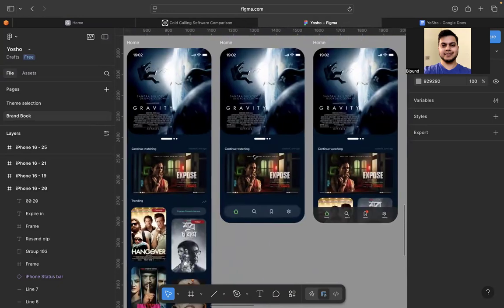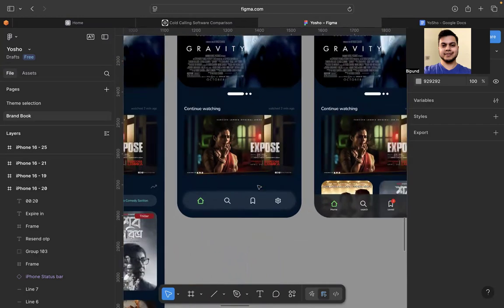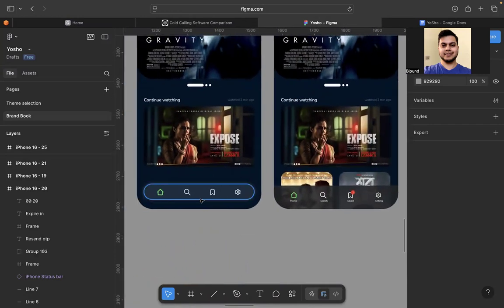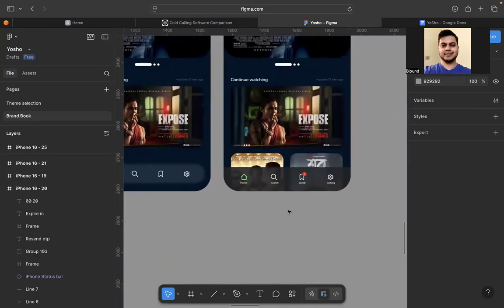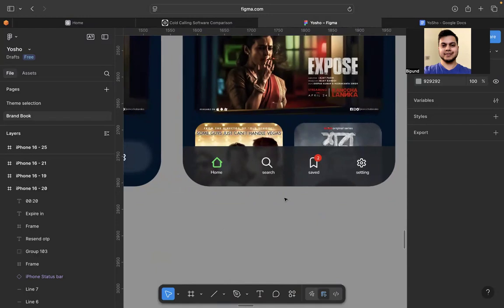Now, post that, I have two suggestions for the bottom tab navigation. I have this floating bottom tab, which has a glassy effect. So it's up to you if you want to go ahead with this one. I'd love to continue with this. And we have another one, which is more inspired by the YouTube bottom tab navigator and bottom menu, sorry.